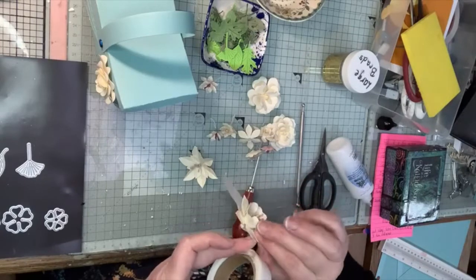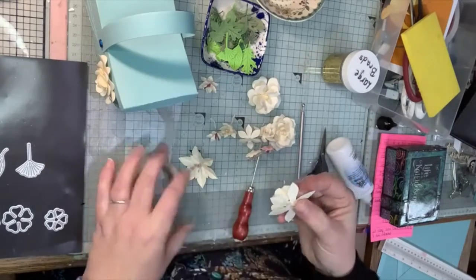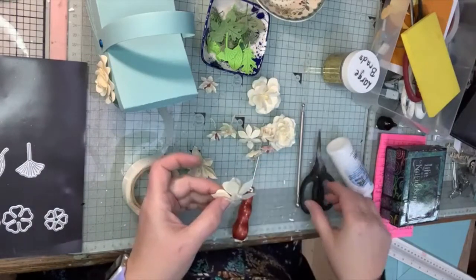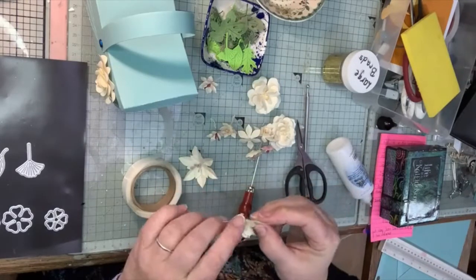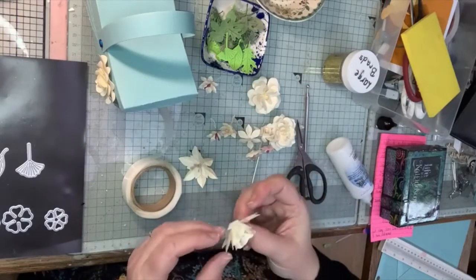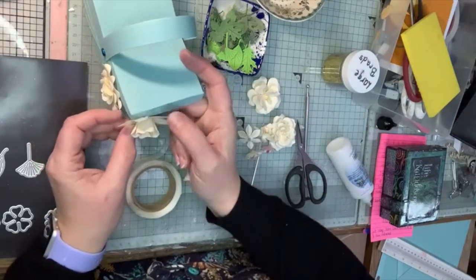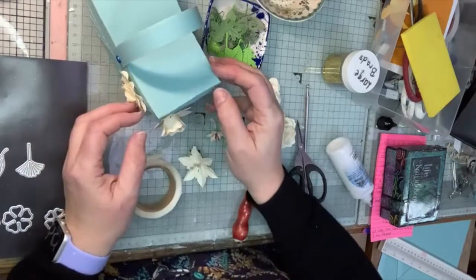Glue dot. Now, if this is going to be in the way, just trim them off, but make sure you've got some glue holding them in place prior to doing that, so you don't end up with them doing everything you don't want them to. Okay, so we've got a glue dot there. I'll put that one in, so it's going to go just there. Done.